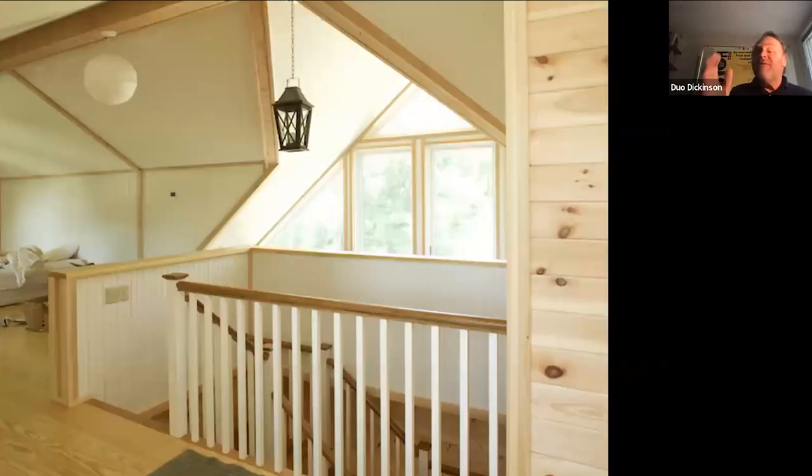But again, even in a house which is a wonderful sense of commitment to doing the right thing, saving money was a good idea. So we used very, very stock stair parts. You see, these are super stock stair parts. And we used a solid wall wrapping around the top floor rather than doing an open railing, because that costs less to build a wall with stock beadboard on it. And so those things where you can save a little bit here to spend some other money there, that is the value equation that I try to give every client on every part of the house.